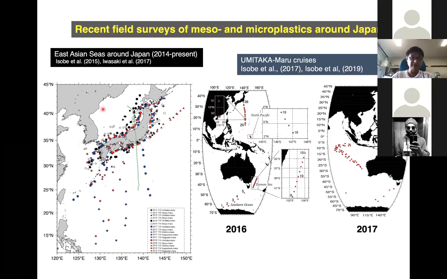And the microplastic survey around the East Asian Sea started in 2014 and is now continued, sponsored by the Ministry of Environment Japan. And our research project conducted transoceanic surveys from the Southern Ocean to Japan in these years.